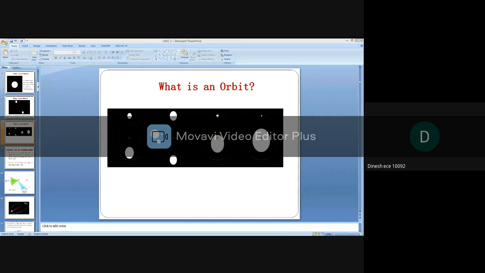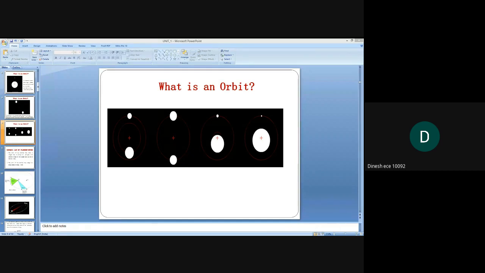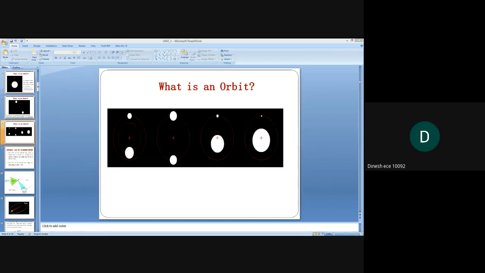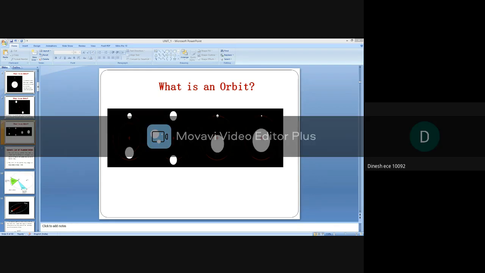Orbiting is revolving. The meaning of orbiting is that any body moves in an elliptical or a particular shape path with another body. That is what I showed in red earlier. So one body is revolving around another body. And in most cases, satellites revolve in an elliptical path, following eccentricity.